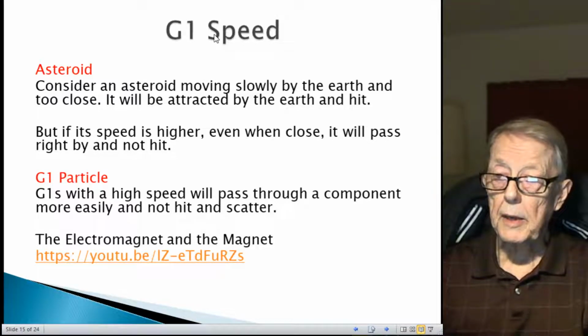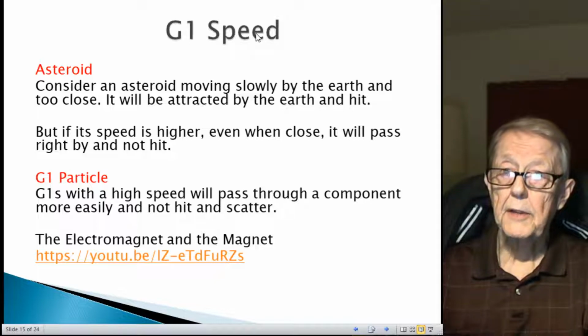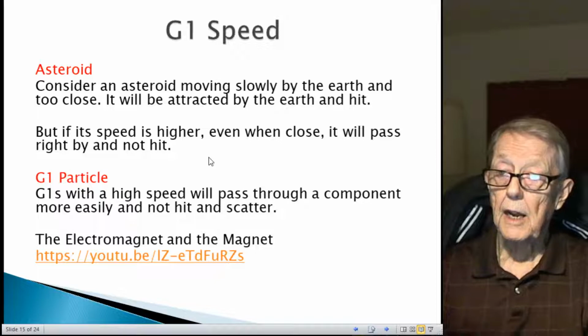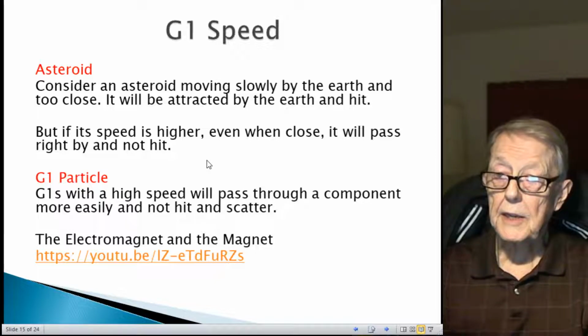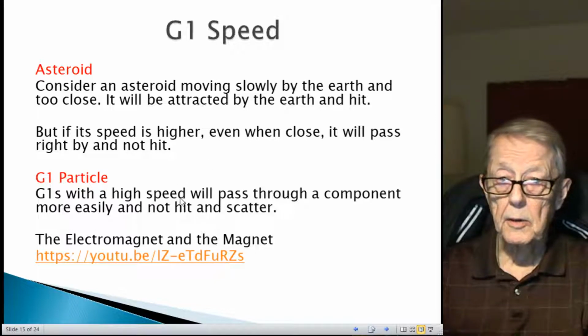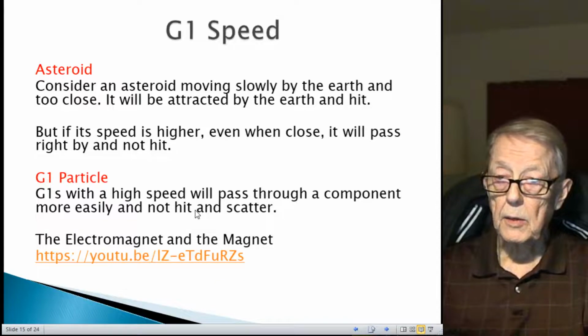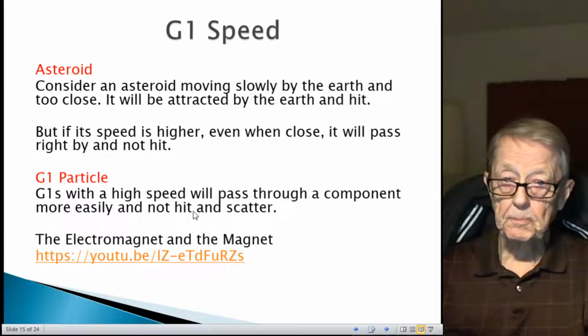I set up the idea that the speed of the G1 particles has an effect on whether the particles hit or not. A G1 particle with a high speed will pass through a component more easily. It will not hit, and it will hence not scatter.